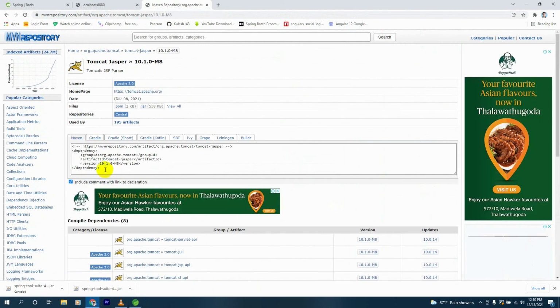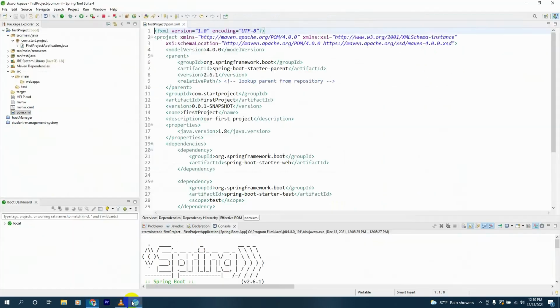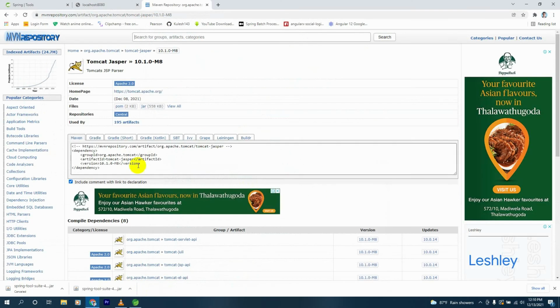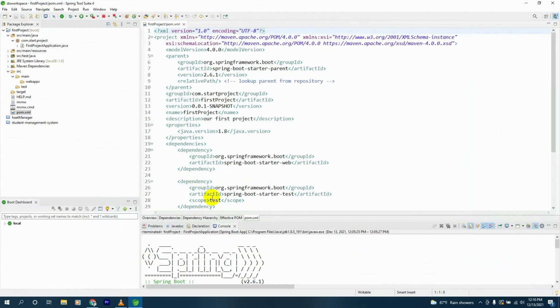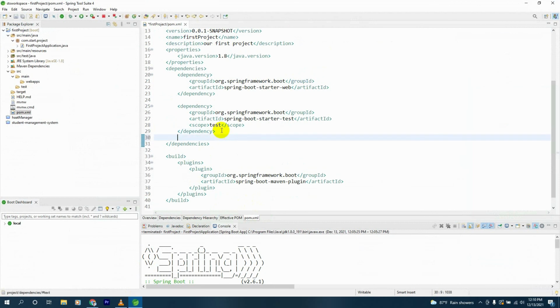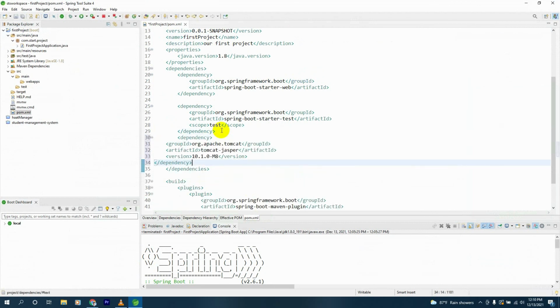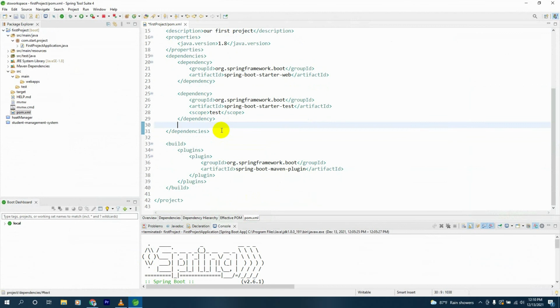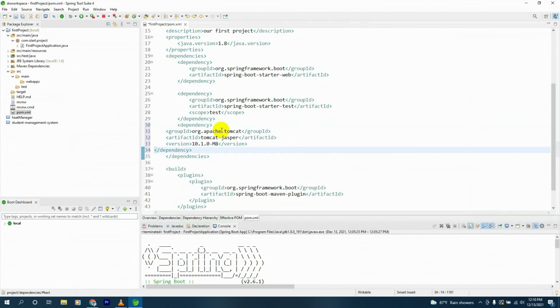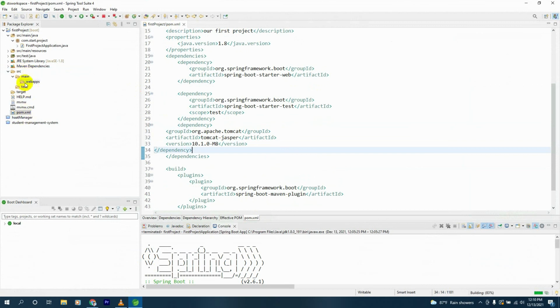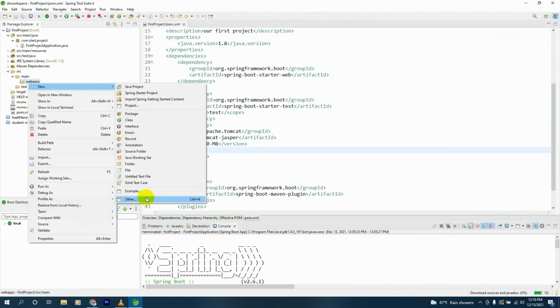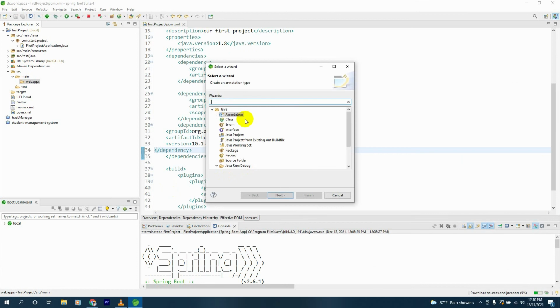Let's go to 10.0.1, and we'll copy this from here and paste it inside our dependencies. Just like this, and we'll save it, and now we'll go to webapps and try to have a JSP file.